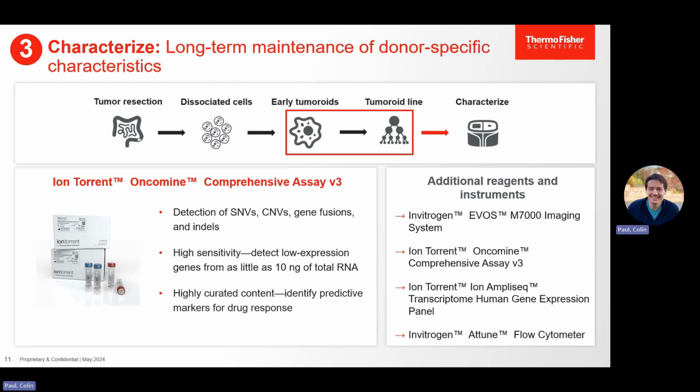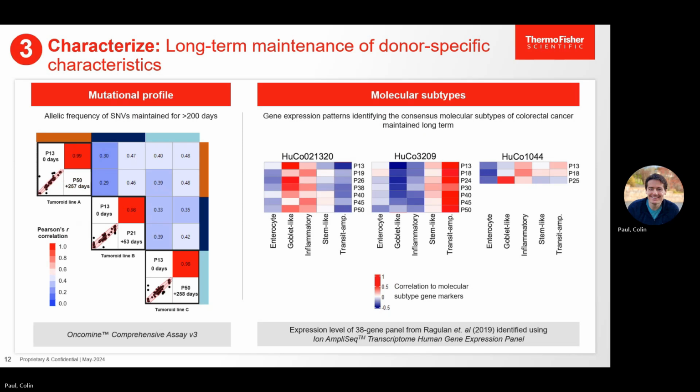Characterization is very important for these patient-derived tumoroid models. The key draw of these models is that they look like patient tumors. We frequently perform next-generation sequencing to compare early tumoroid banks to tumoroids that have been cultured in vitro for longer periods of time. In many cases, this involves use of the Ion Torrent OncoMine Comprehensive Assay for mutational profiling and the Ion AmpliSeq Transcriptome Human Gene Expression Panel to analyze gene expression patterns, as well as routine monitoring by microscopy and at times flow cytometry. This type of analysis has demonstrated high concordance between early banks of tumoroid lines and cells in culture, in many cases for up to 250 additional days.